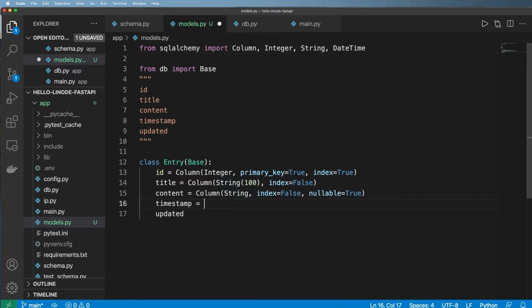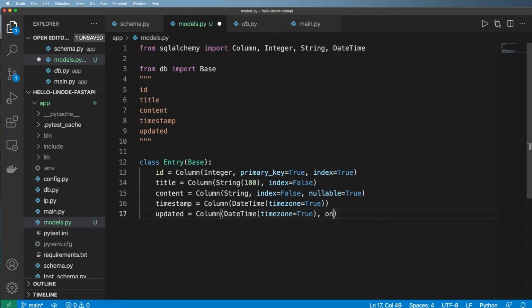And again, we'll go ahead and declare a column, and it's a date time field. And we can also pass in time zone being true. And I can do this twice. Same thing. Okay, so the timestamp though should only be set one time. The updated should be set every time this entry or this row, whatever this data is, every time it's updated, the updated field or column should actually update as well.